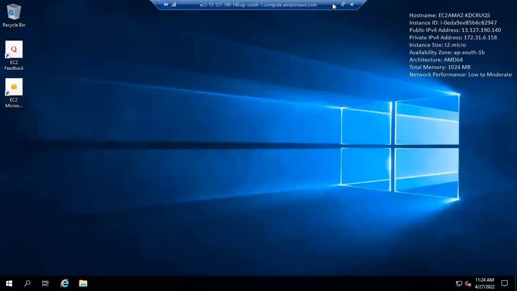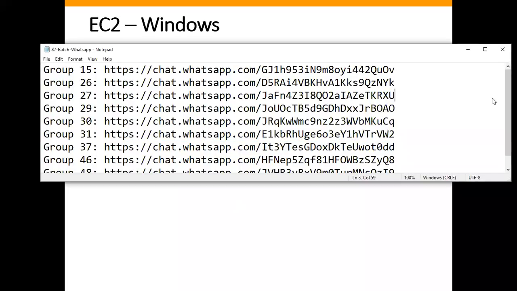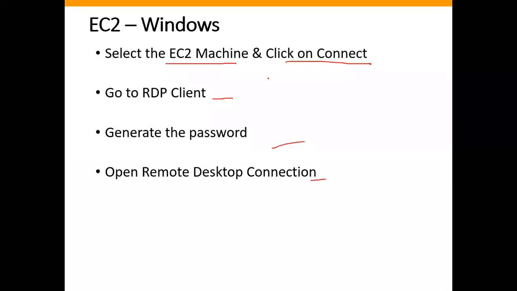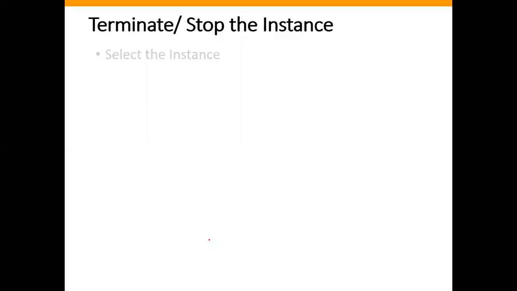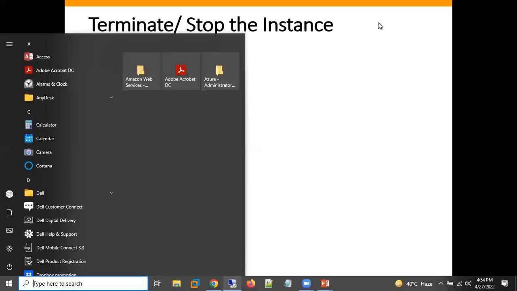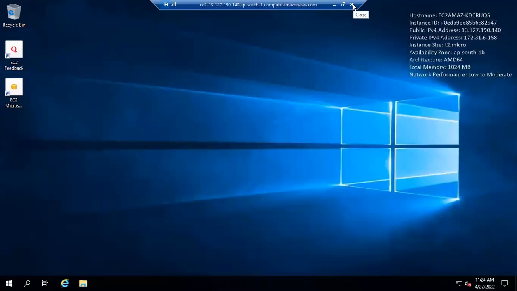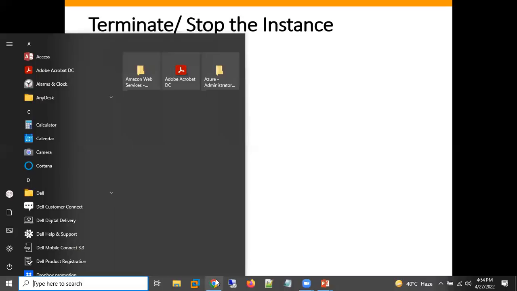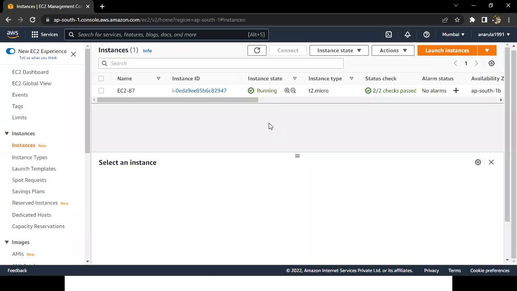Okay. Now let me show you, guys. After creation of your machine, you need to terminate your machines also, which means deleting the machine we have created, because after creation we don't want our machine to stay there. So how can we delete that machine? We can stop our machine, or we can completely terminate it. So here I'm able to connect. Just click on this close button to close this machine, and after that we want to terminate, meaning delete this machine from my account.